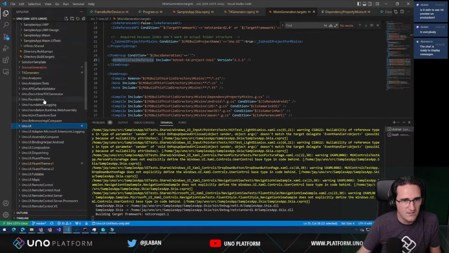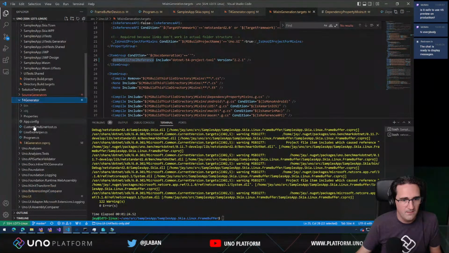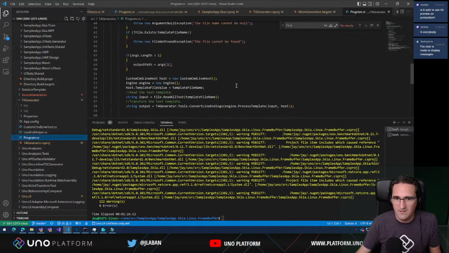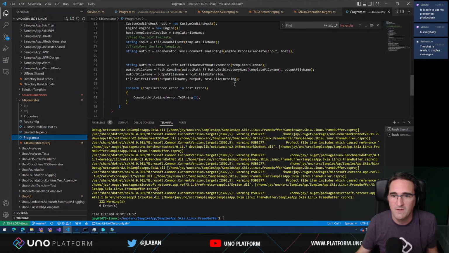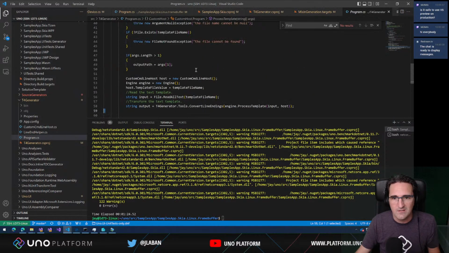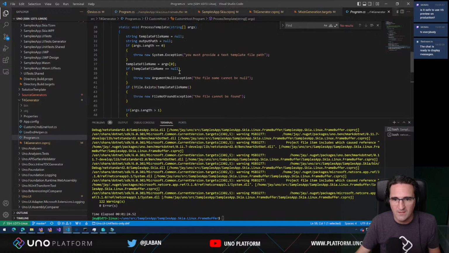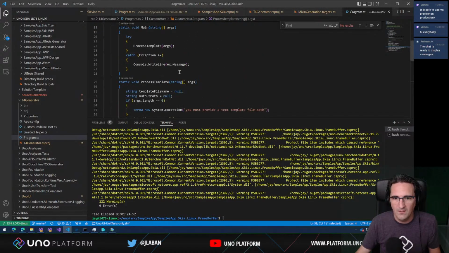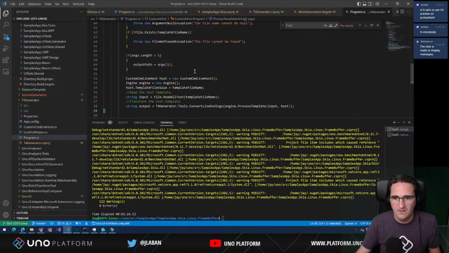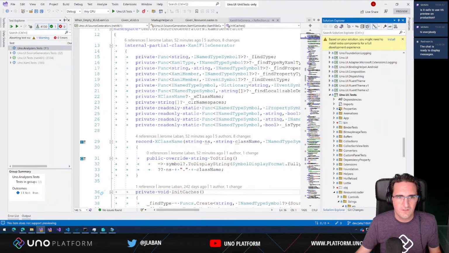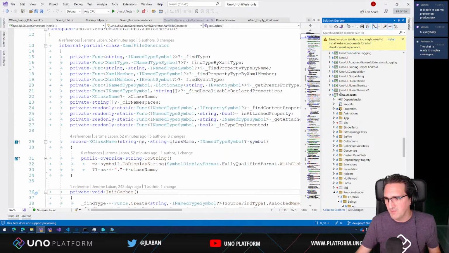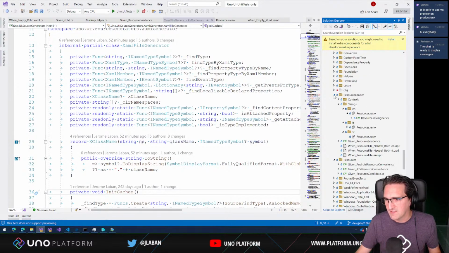It's called T4 generator here, and that T4 generator is using the tooling that's coming from Visual Studio, the Windows version of Visual Studio, and it doesn't look like it's going to be working well on those targets. So we may end up being able to change it. Let's see if we can do this. So let's do it from Windows because it's going to be easier in that case.